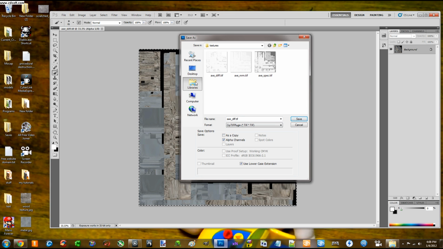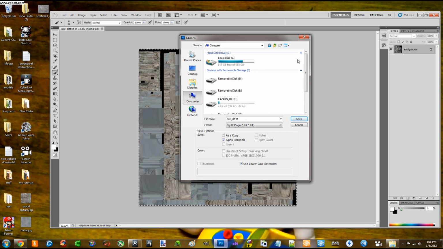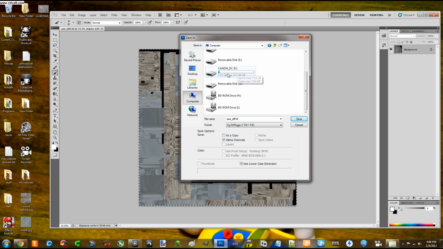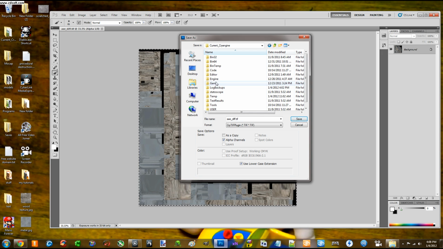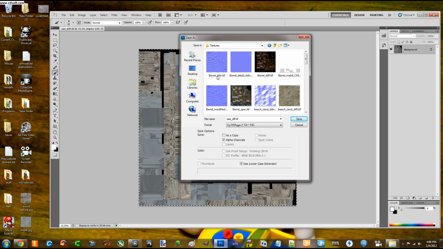You're going to want to navigate to your Cryengine directory. Like I said, it won't recognize anything that's not inside of its folder structure. Alright, so we're going to want to go into the local desktop. Where am I located? I'm located in the desktop, current Cryengine, game. You can put it wherever you want, my files, and I have a textures folder I'm going to put it into. I have axe diff is what I'm going to name it, and there's no special naming conventions for diffuse textures, but there is for normal maps. Alright, so we're going to go ahead and click Save.